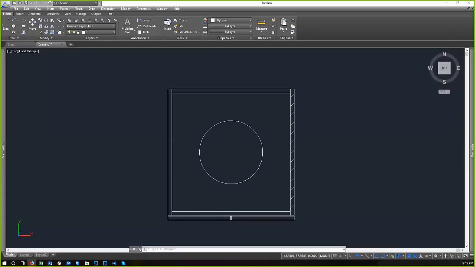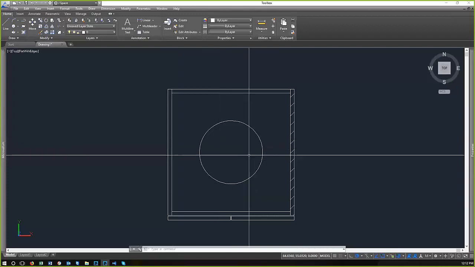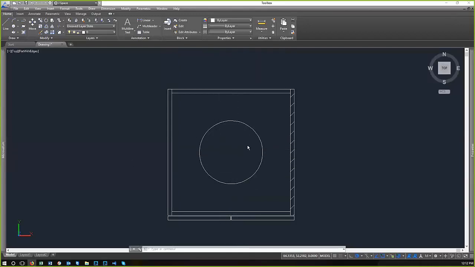So layers are a way of managing your drawing and revealing or hiding objects on your screen. It also determines, it's one of the ways that you can determine what color objects are showing. So if you've used graphics editing programs, you probably are familiar with layers, maybe like Photoshop. Photoshop uses layers to separate objects and or keep objects together, depending on which layer they're on.